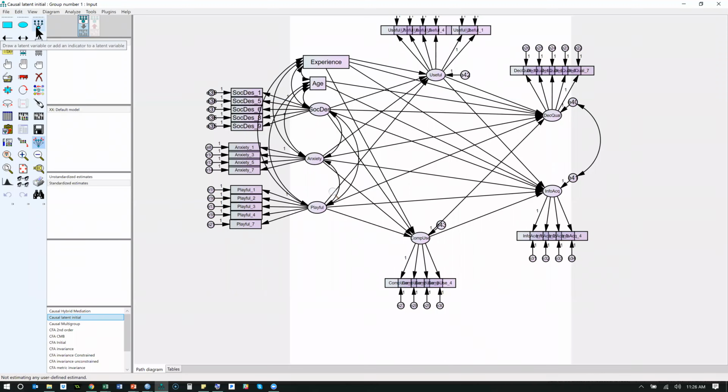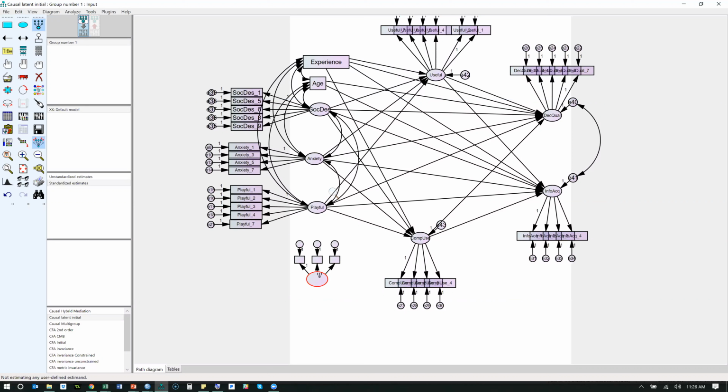And what we have to do is create a new latent variable with this candelabra thing. And so we'll click, and we have one with 4 and one with 5. New variables.